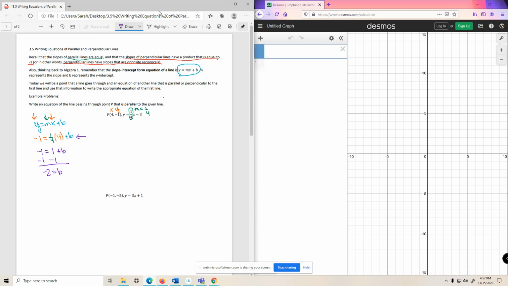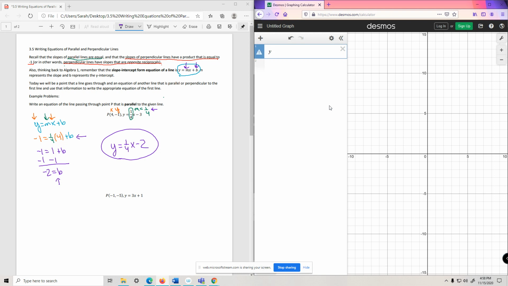In order to write a y equals mx plus b, or slope-intercept form, equation, I need to have m and I need to have b. I have the m already, and I have the b I just found, so I have everything I need. So my final answer equation is going to be y equals, fill in our m from before, 1/4, x, and then fill in the b we just found, -2. This new purple equation will be parallel to the equation they gave us in the beginning, and it will go through (4, -1).